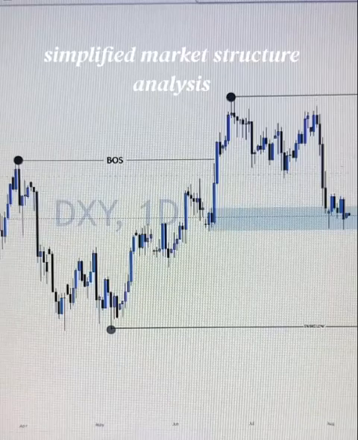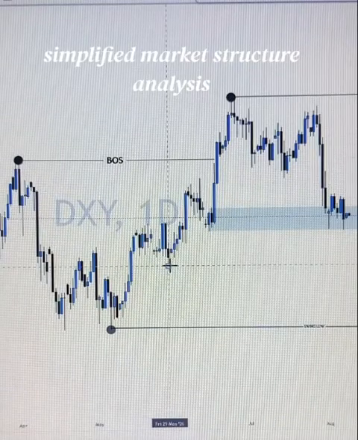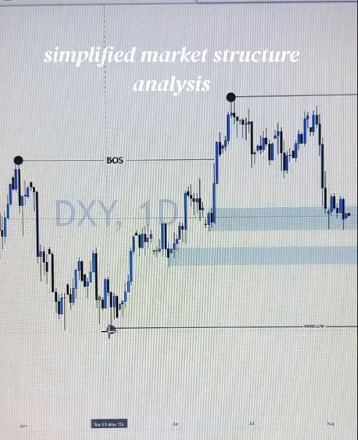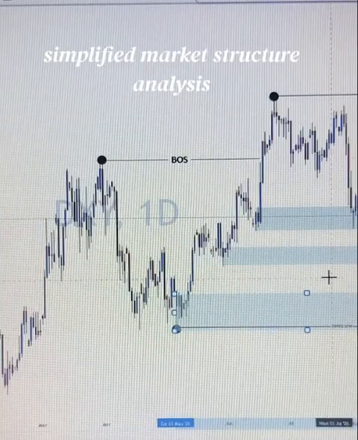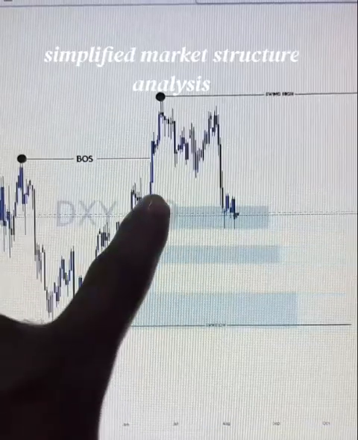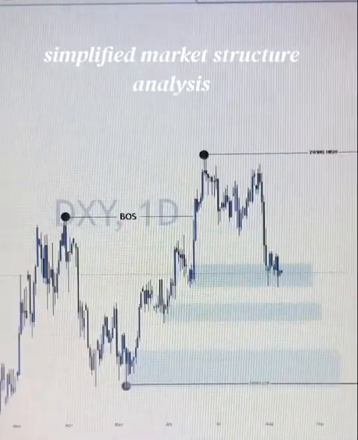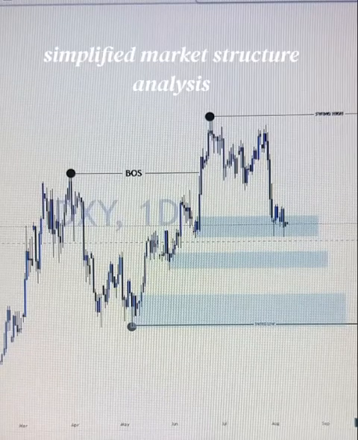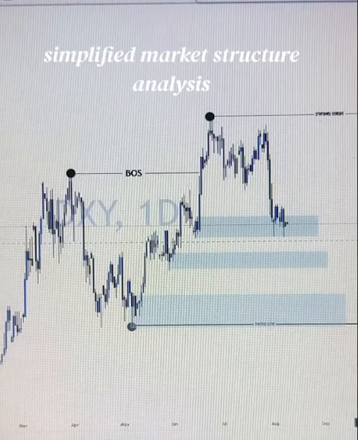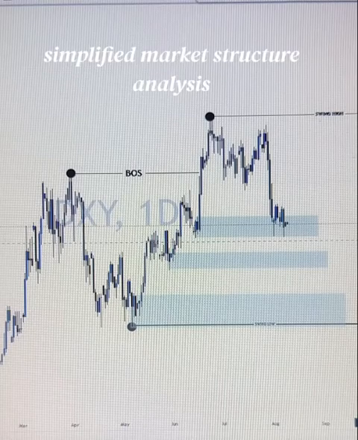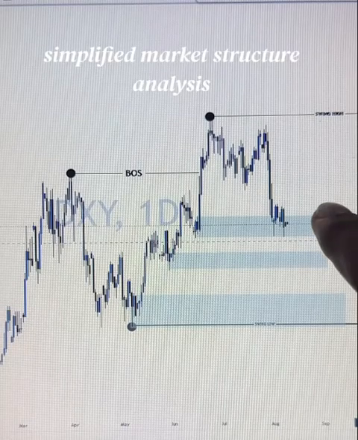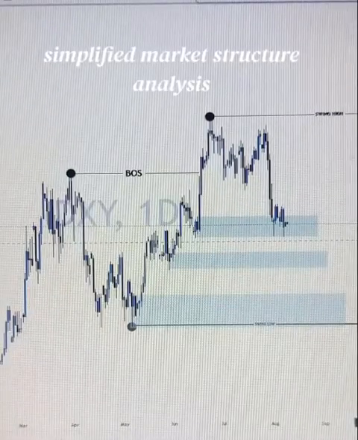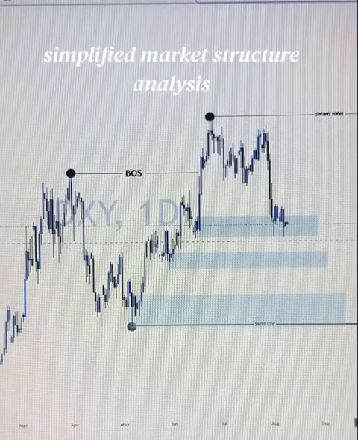All right. Now, after this, what do we do? We mark the next one. This is the next one here. This is the extreme one. Now, between 1, 2, 3, which one is the strongest? Which one is the strongest of the key level? Which one is holding the structure? 1, 2, 3. Which one is the strongest among all of them?